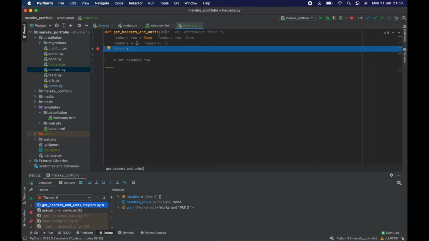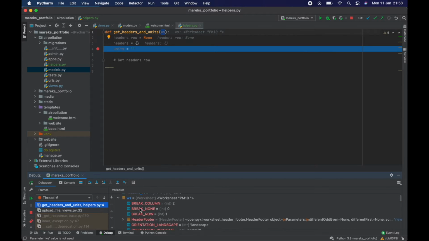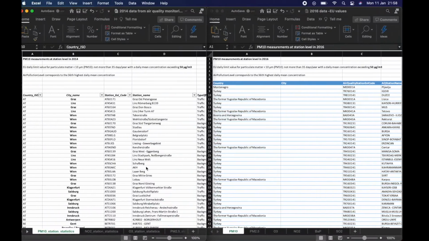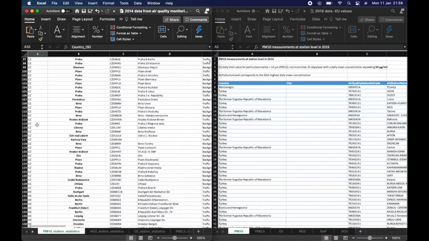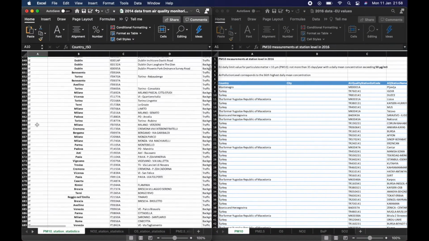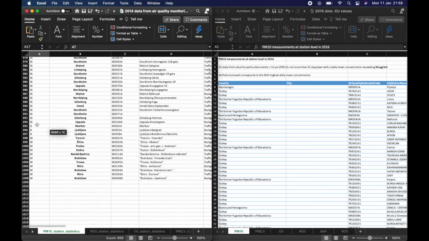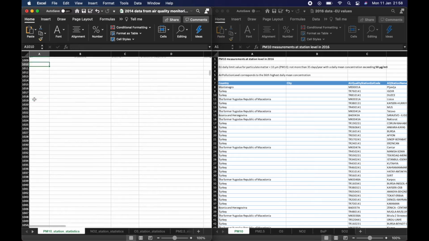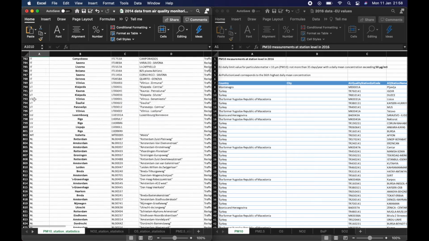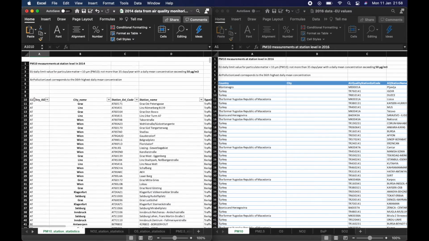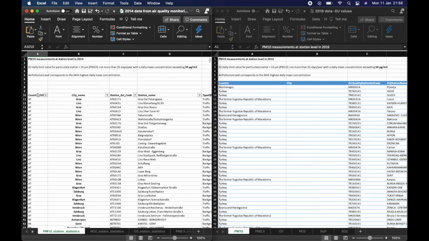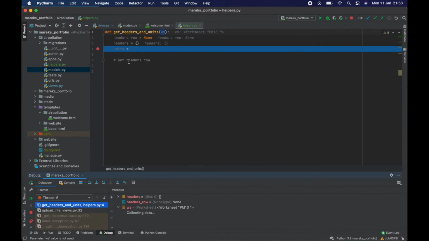Okay, but we want to see what's in this worksheet. What I want to do basically is make sure that I'm scrolling only through the rows that we have in here. I don't want to scroll and maybe for some reason not find country. So I'm going here, here, here. There's 1,000 and more and more and more. I don't want to just keep going. I just want to check all the elements that are there in my Excel file.